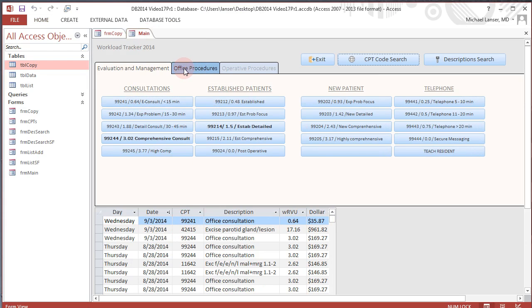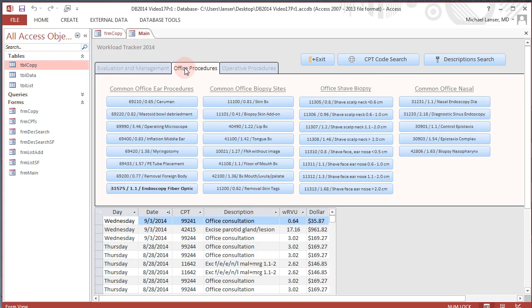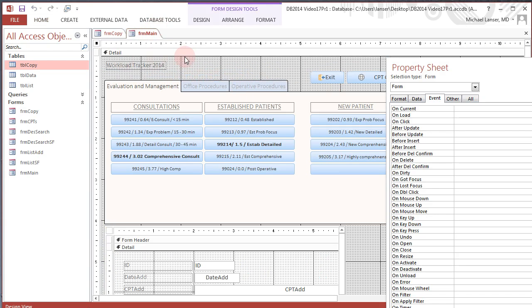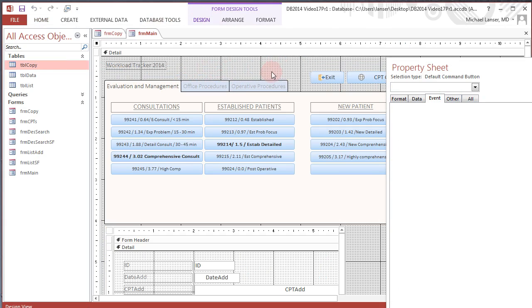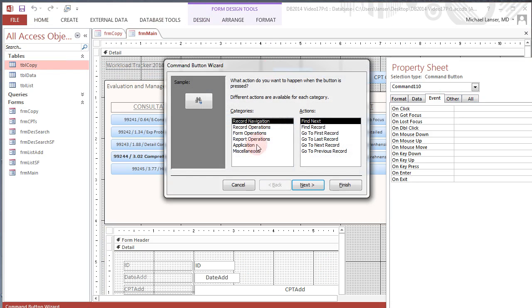Okay, so let's try the same thing for about 69210. Okay, so we can actually put another button on, because we need a button to go to a copy, and we'll go to design, place a form operation, open form, next.